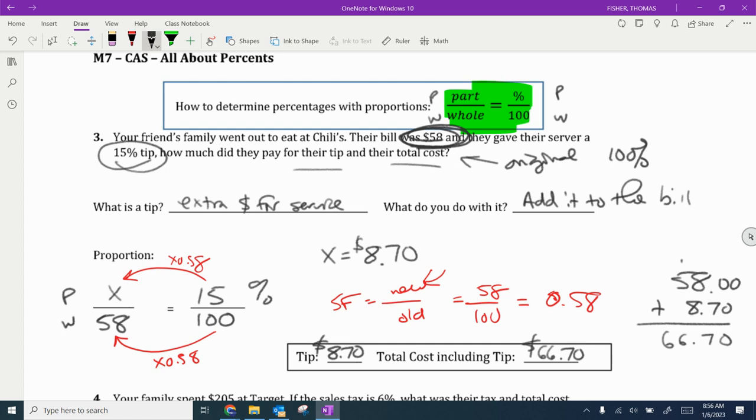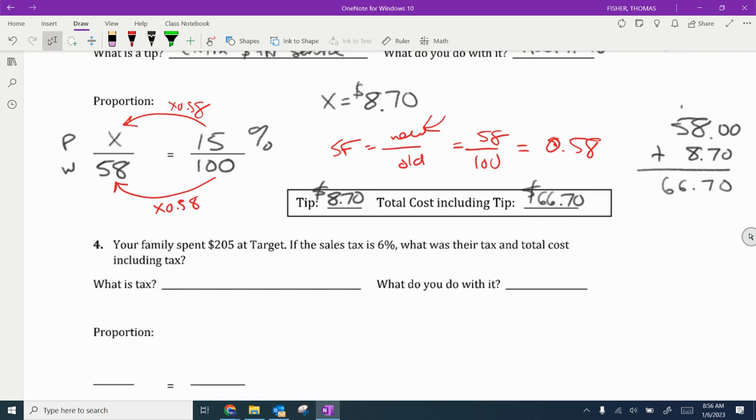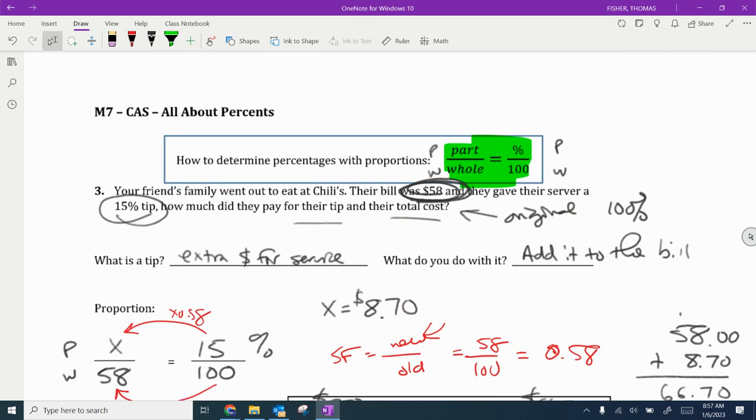So these examples all work out very similarly because we're just finding the part for all of these. The next one is just sales tax, which is 6%, and that is on the original cost again. So that's going to be 100%, which is the original, or the whole thing. So just something very similar for these. Again, it's always the same format: part over whole equals percent out of 100.